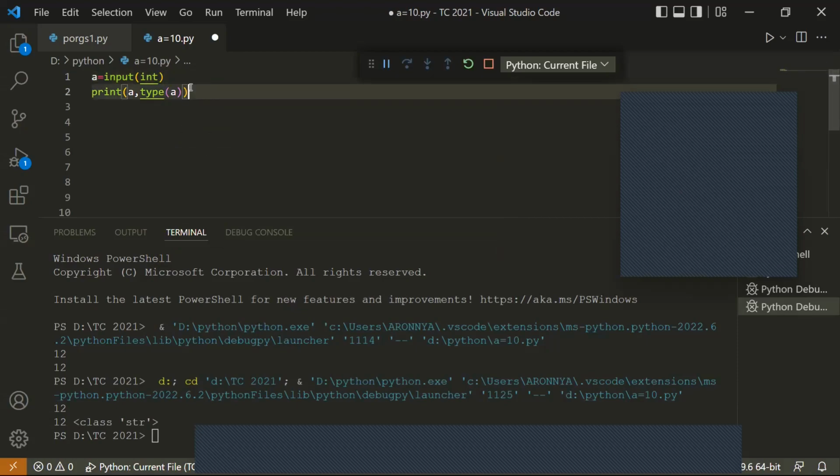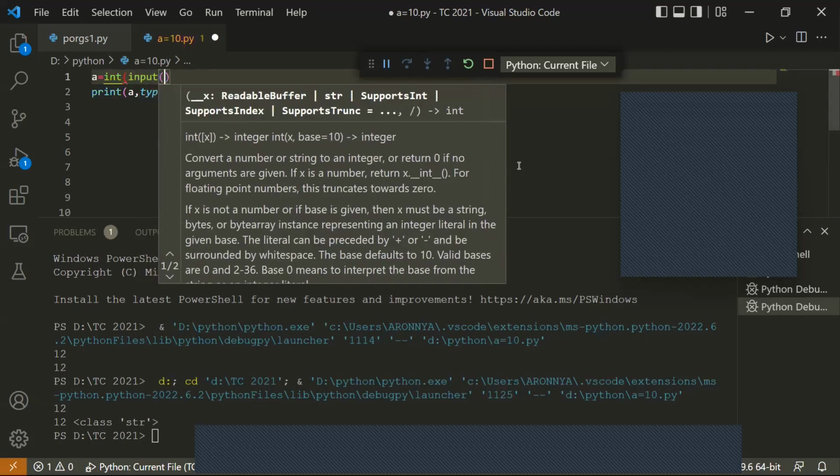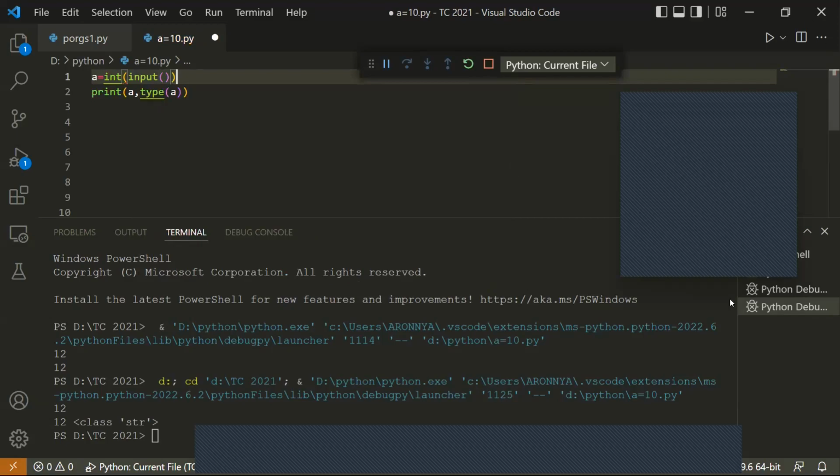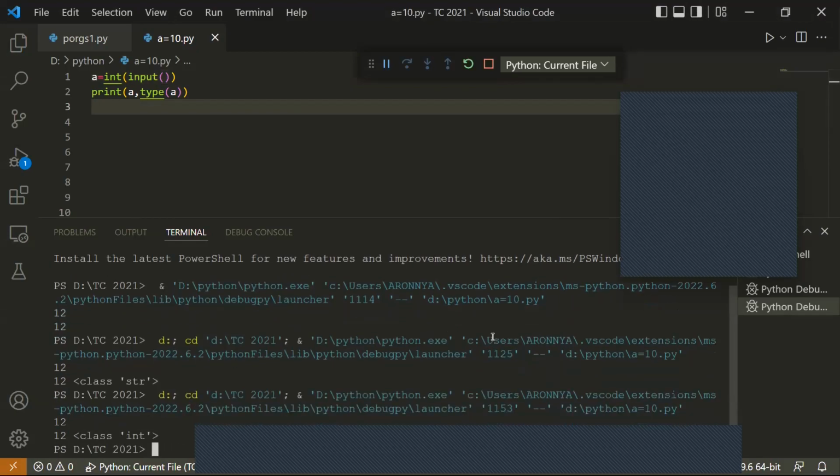Yeah, you are pretty close, I'd say. It's not like this. What you do is you put int ahead of it. What does this do? You see, Python is a magical, smart kind of language. Python gets that, oh yes, my user wants this as an integer, so he has put an int in front of it. That means the input which I'm taking, I have to convert to integer. So it takes the input of a as a string and converts it into an integer. After that, if we run the program and include 12, it gives us an integer class.